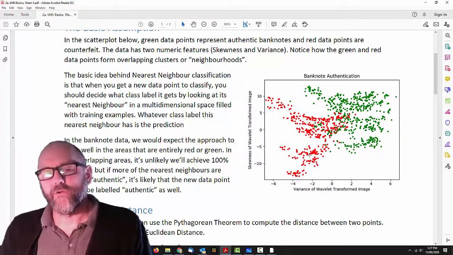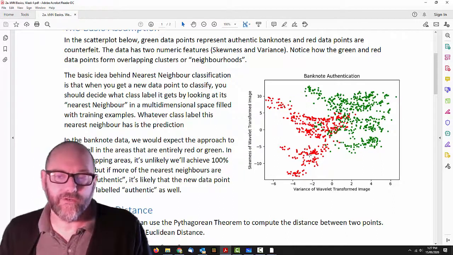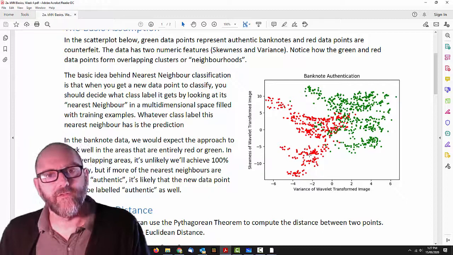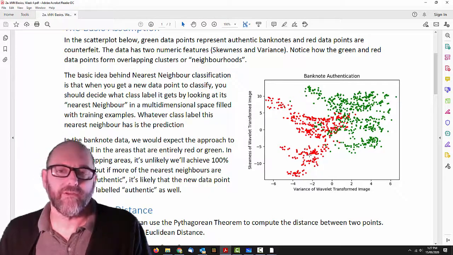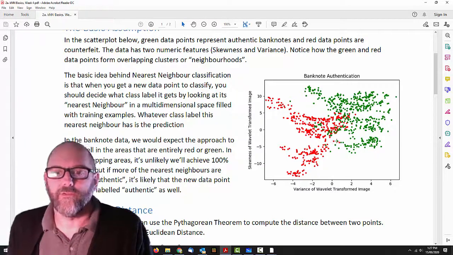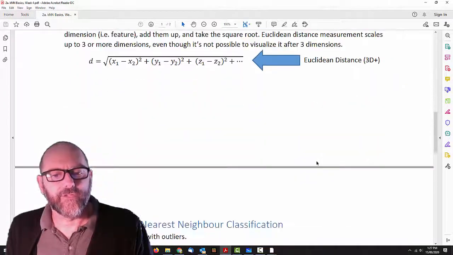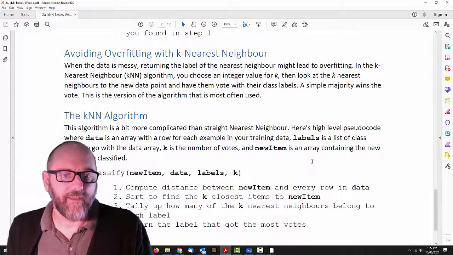So most people don't use the 1 nearest neighbor algorithm. They use a k-nearest neighbor, where k is typically an odd number, like 3 or 5 or 7. That's in the case that you have two classes. You can break the ties easily if you have an odd number. So people will experiment with different values of k.